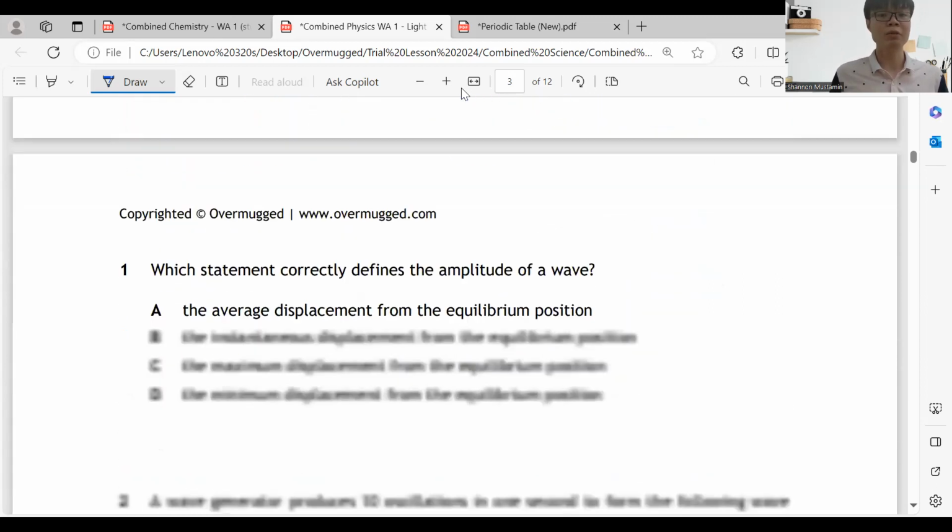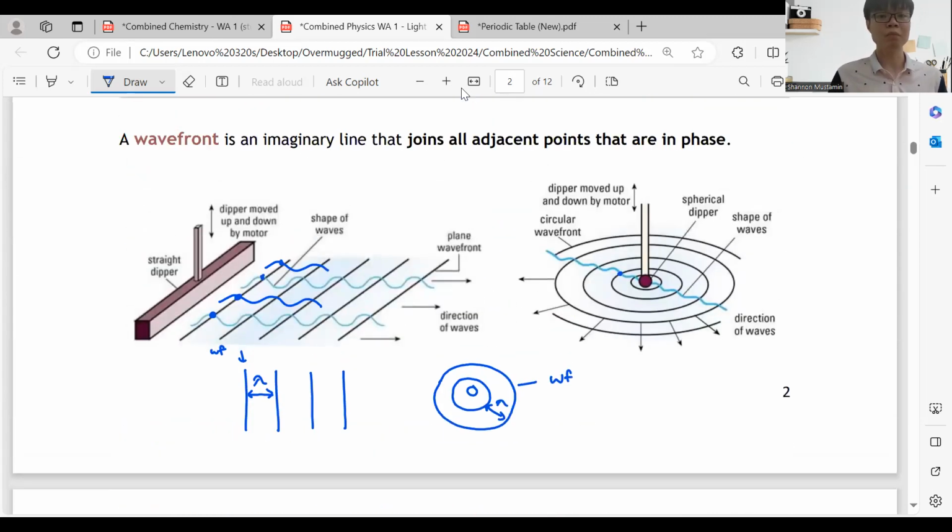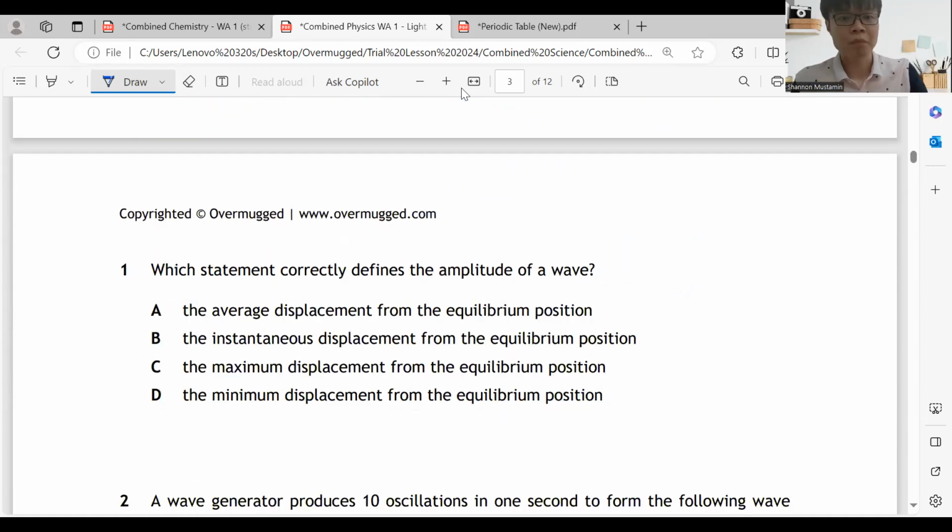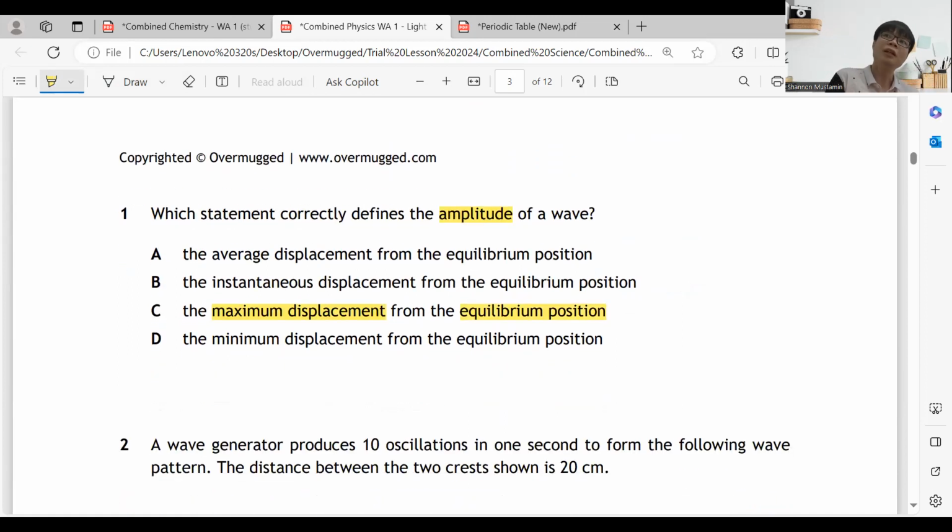And we have some questions over here to go through. But at this point, any questions before we go through? No? Okay. First one, just testing definition: amplitude, maximum displacement from the rest position. If the question comes up for MCQ, then sweet. No need to memorize.